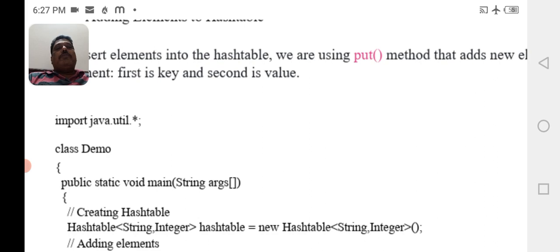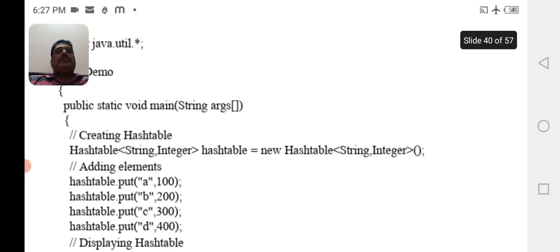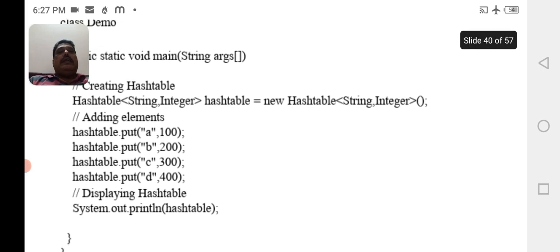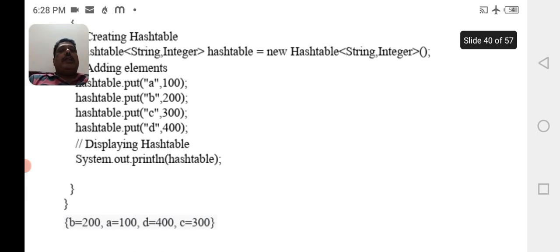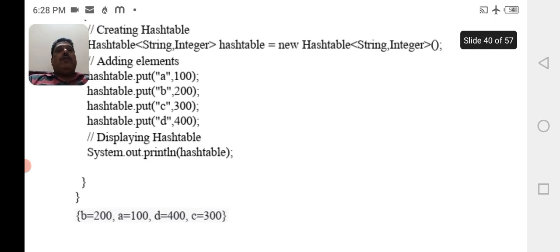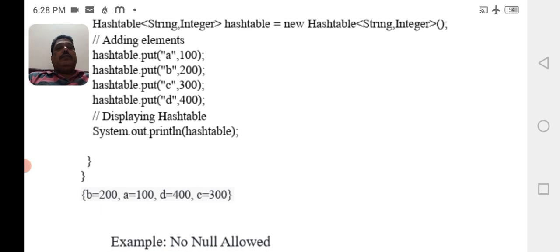So the above program is modified as: import java.util.*; class Demo, public static void main(String[] args), Hashtable<String, Integer> hashtable = new Hashtable<String, Integer>(); adding elements: hashtable.put("a", 100); hashtable.put("b", 200); hashtable.put("c", 300); hashtable.put("d", 400); displaying Hashtable: System.out.println(hashtable). Then we get b=200, a=100, d=400, c=300.